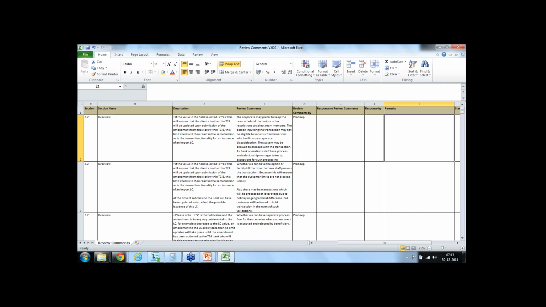When I say estimate, it is a time frame by which you will be completing the task. In some cases you are the person who provides such an estimate. In that case, you need to know how much time it is going to take you to accommodate that change. Or in some cases, your stakeholder will say this needs to be completed in 4 hours or X hours. In that case, that time is confirmed, and beyond that time, your stakeholders may not pay for that particular activity. So that's the key information when the stakeholder gives a timeline.